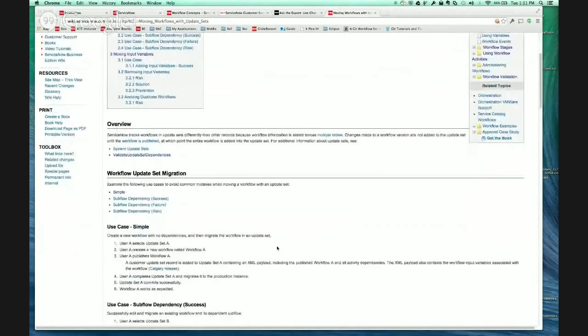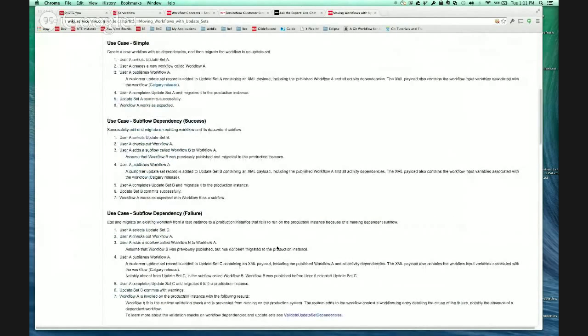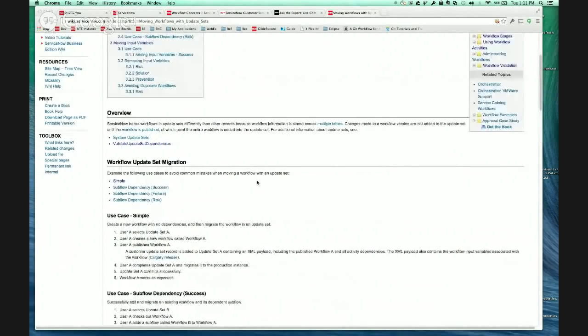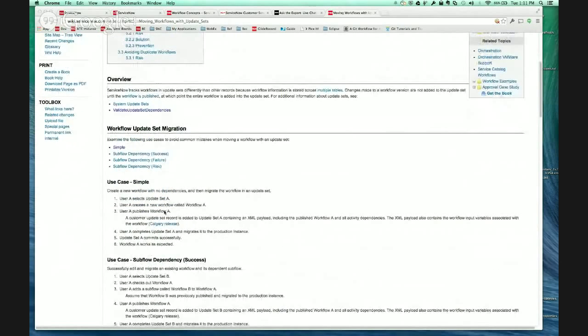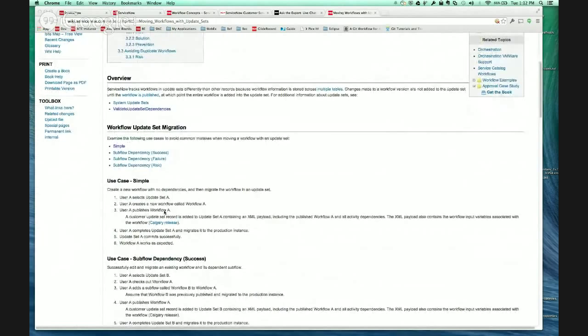It's a great article. It's got a lot of detail, and it goes through a lot of problems that you can run into and how to get yourself out of them, the right way to solve that problem. And it's accurate and it works. The only problem with it is it's a little bit wordy and it's a little bit to go through. So I thought I would just run through and show you, as opposed to trying to read the text and have people understand it.